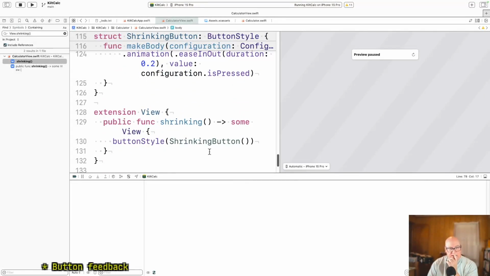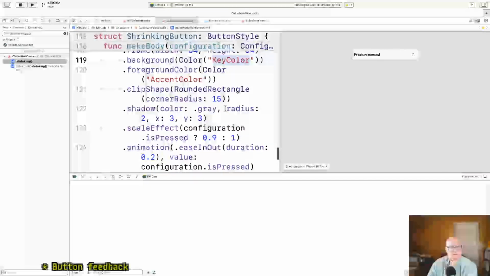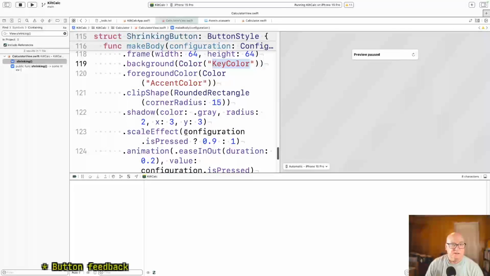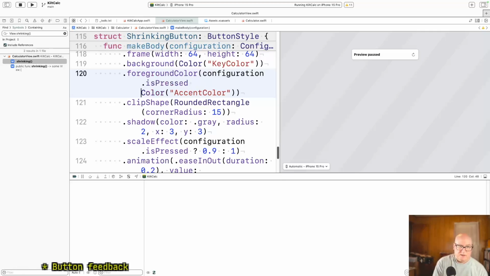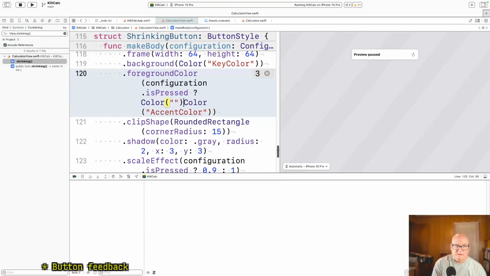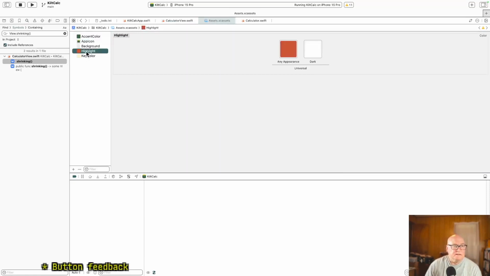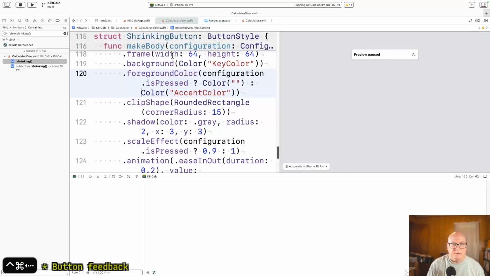Which is the same as button style shrinking button, which has the accent color. Okay, I'm going to try and figure out the color-wise. Foreground color is accent color if it's pressed. Let's go to color something else, accent color. If it's not pressed, default. Highlight. We'll just borrow that for now.